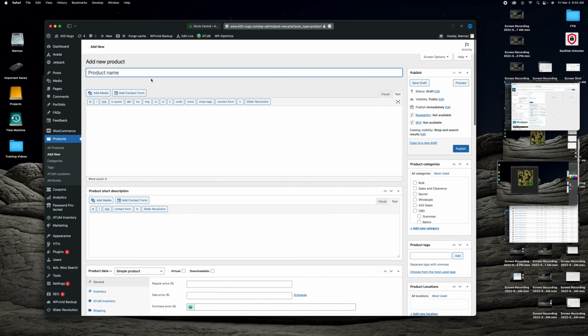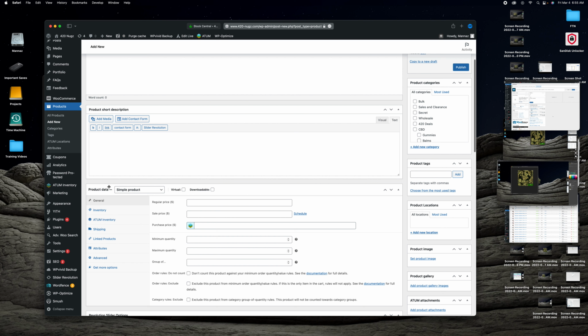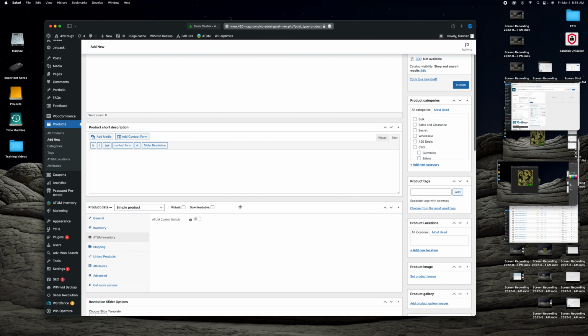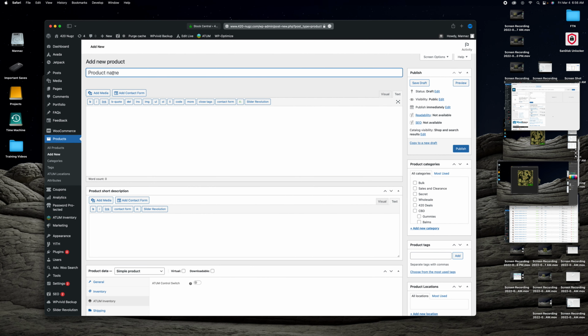Okay, it's really easy. I'm not going to populate all of this data, but there's a tab under the product data called Autumn Inventory. You just have to turn it on. That's it. Thank God, right? Okay, so the other thing is that say you create it and that is off. So I'm just going to call this test product real quick. We'll publish it. Hopefully that is enough information to publish it.